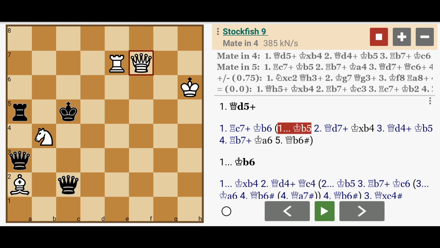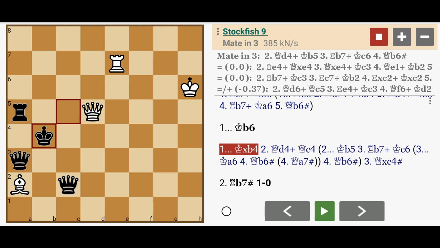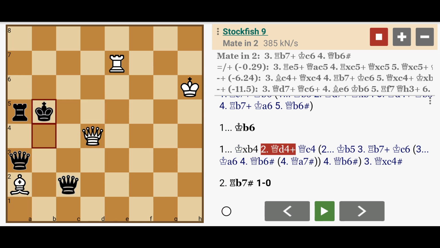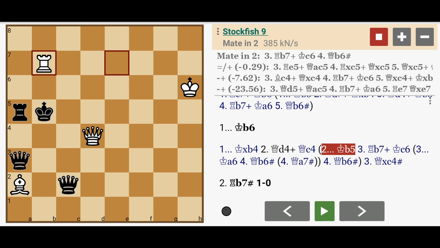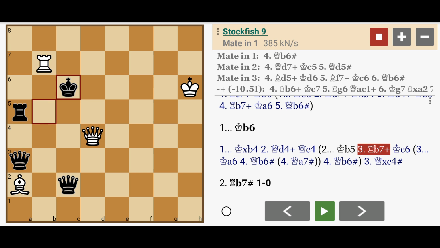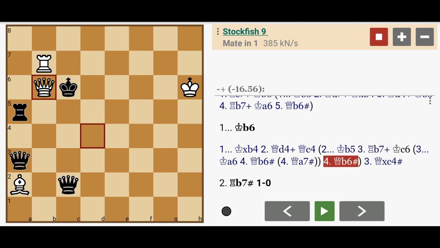But just to show you the main line again, queen to d5 check, sacrificing the knight, king captures b4, queen to d4 check, the king moves back to b5, rook to b7 check, the king escapes either to a6 or c6, let's say c6, and queen to b6 mate.